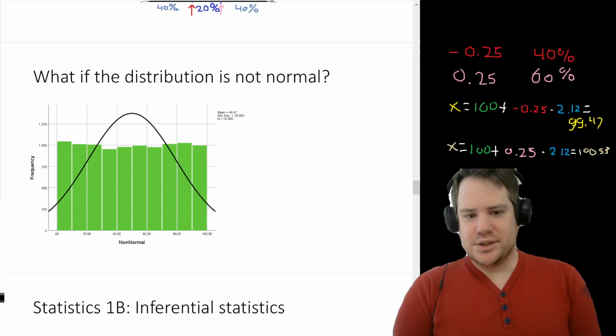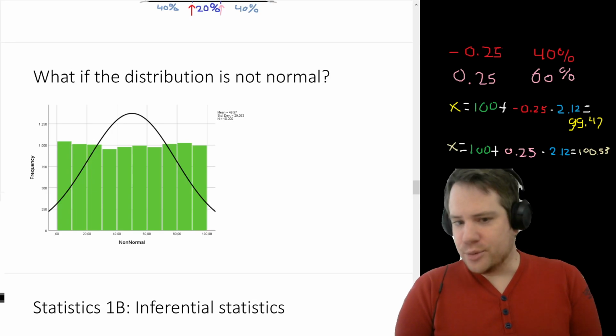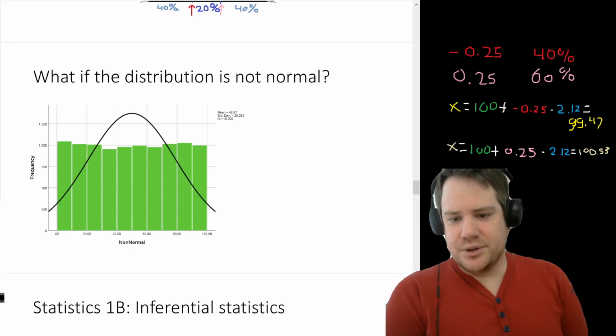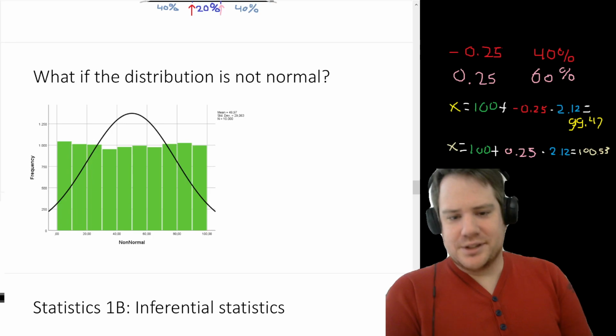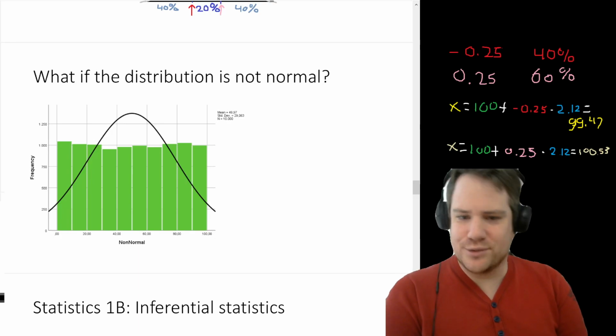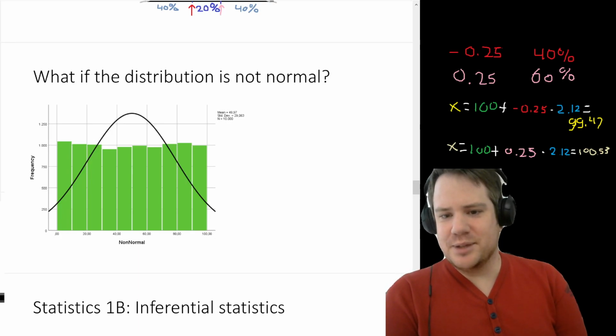Here we have a population distribution, and it's a uniform one. Well, not perfectly, but the intention was that you have scores from 0 to 100, and we have 10,000 people, completely fairly distributed among all the 100 points. So essentially, you get 1,000 people who score between 0 and 10. You get 1,000 people who score between 10 and 20, 1,000 between 20 and 30, 1,000 between 30 and 40, etc. So it's always 1,000 people per 10 points.